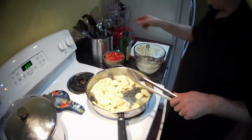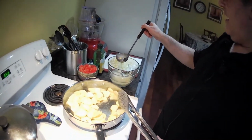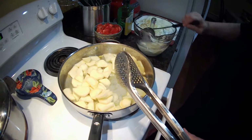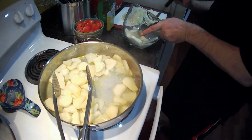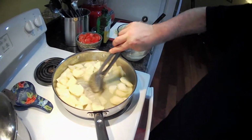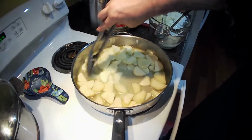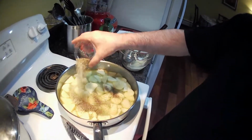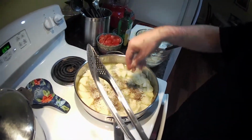That looks about good. Then I'm going to take some of the nice starchy water. I've probably already mentioned this, but my measuring cups hold a fluid cup of liquid. So there's one. I had a little bit more than 1.5 pounds, so I didn't use all my potatoes. Got 2. And get them all incorporated in there. Now, at this point, I'm going to raise the heat probably to about medium-high. I'm going to bring that up to a boil. But we're also going to add our salt, pepper, and oregano at this point. And we're going to add a nice little handful of the Pecorino Romano.